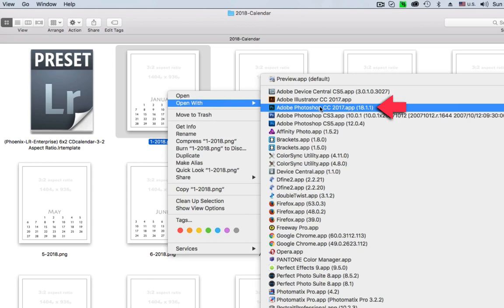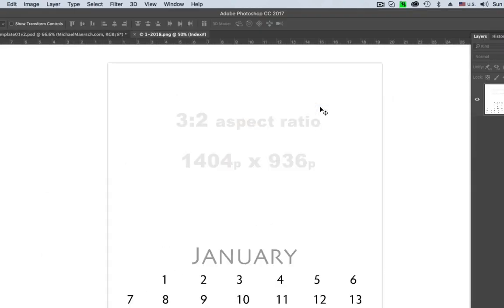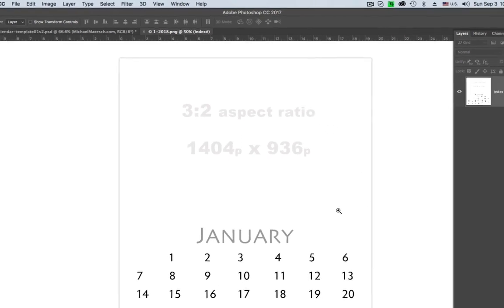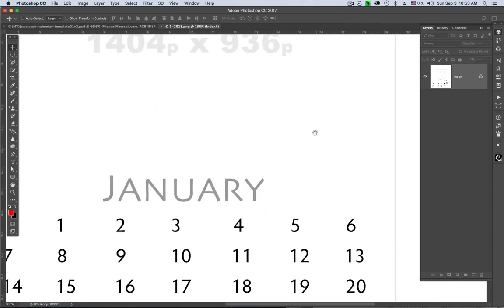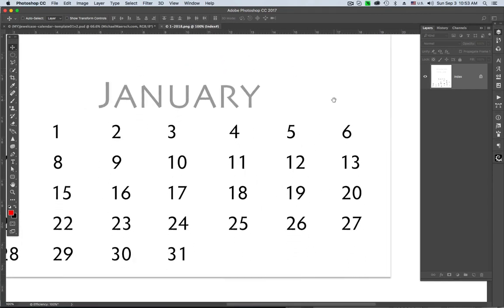Note that I'm doing this process in Photoshop because I work daily moving files back and forth between Lightroom and Photoshop, a variety of third-party plugins, even the wonderful, relatively new Affinity Photo application. You could certainly create a watermark effect within the print module as part of setting up your calendar pages there, but I prefer this process I'm showing you instead.